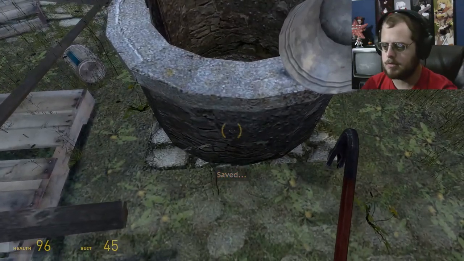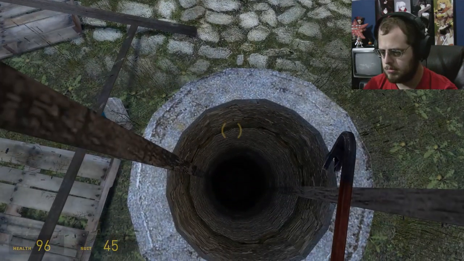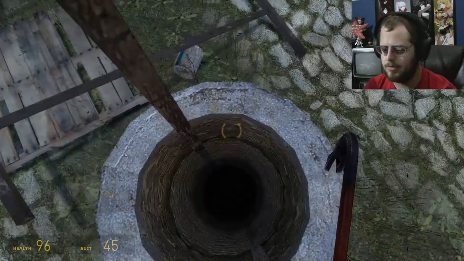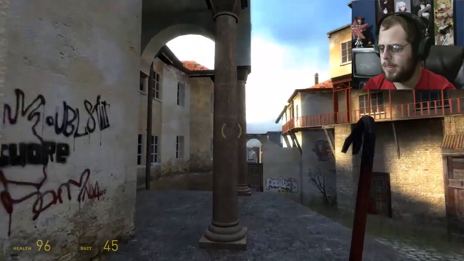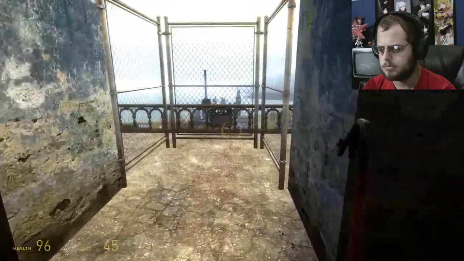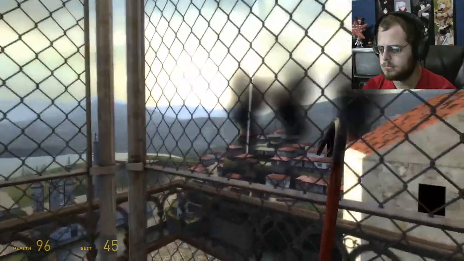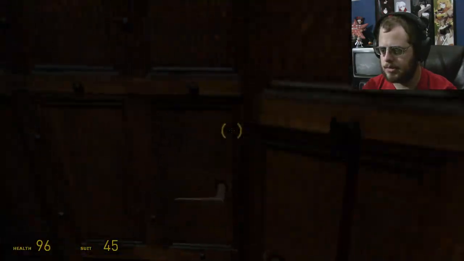They said I was supposed to solve a puzzle, but I don't know. Is the puzzle of why I'm not falling down this hole? That looks like it's definitely big enough. What puzzle am I supposed to be solving up here? And they are bombing the crap out of that place.